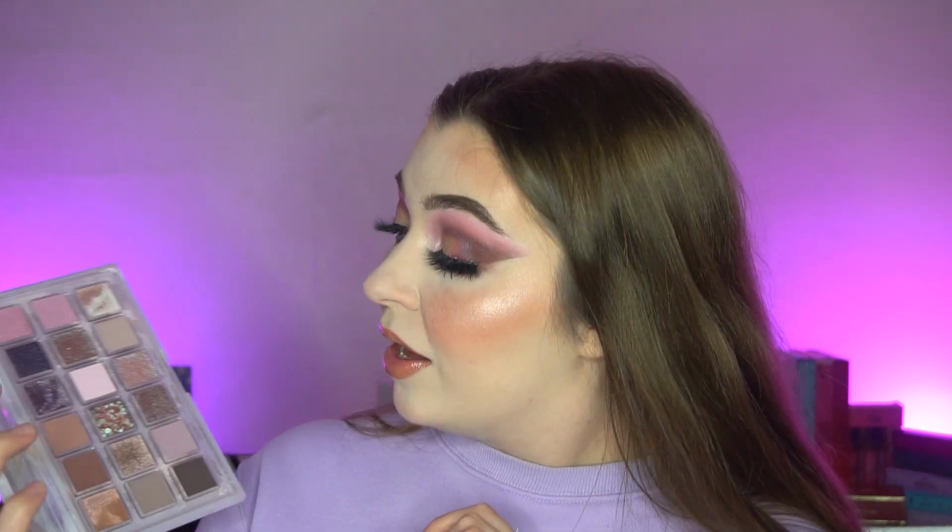I mean, the shimmer shades in here just really sell it for me. But now that I've used the mattes, even this eye look, I'm obsessed. And looking at them more closely, I like how she's got more cool tones in this palette now, because I feel like she has a lot of palettes that have warm tones in them, so it's nice that she's brought out something a little bit different. But I just love this.